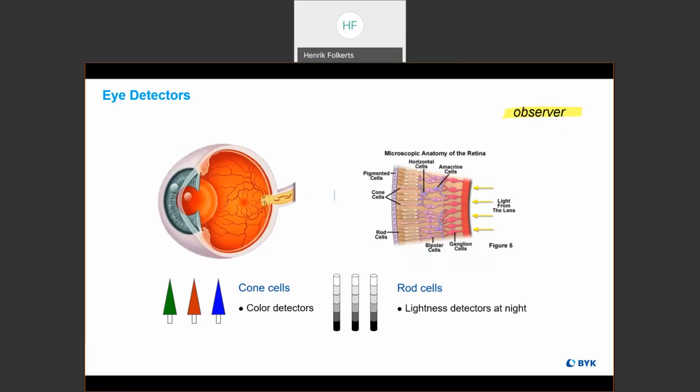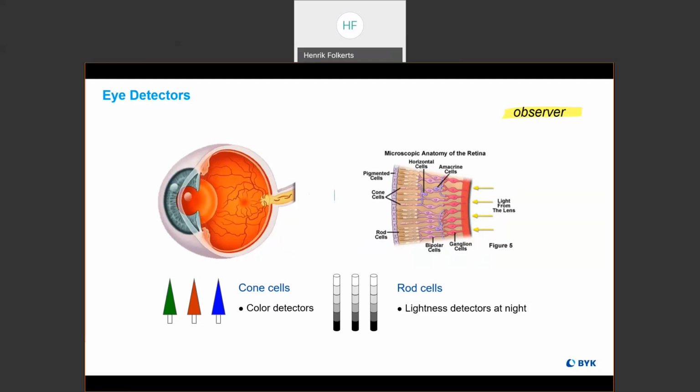The combination of them stimulates the brain to produce the impression of a specific color. And on a special small spot of the eye called the fovea, only cone cells are present, no rods.